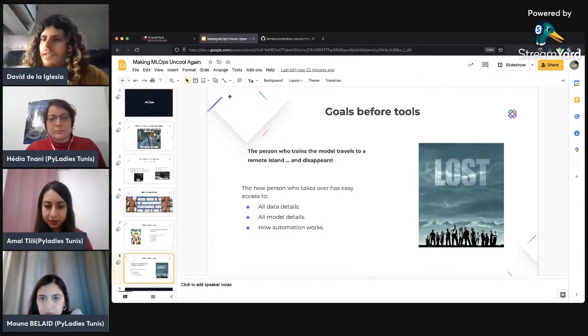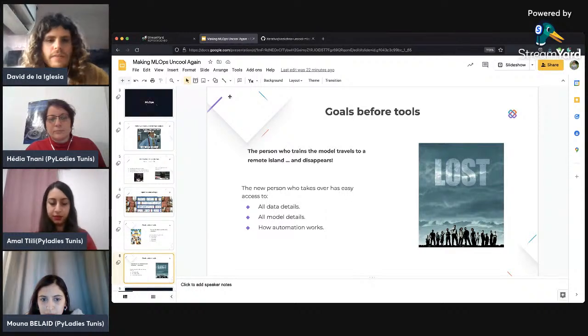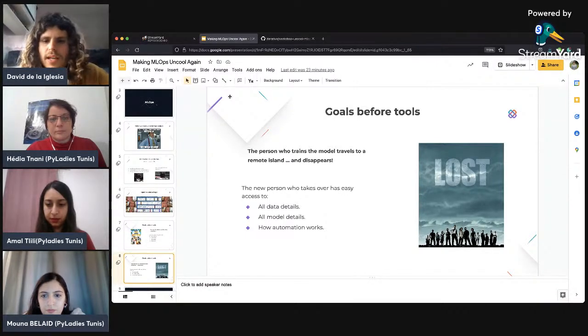And this happens to me, that I have to go and try to revive some project from other researchers that left, and the lack of documentation, or lack of just how the project was set up, made it very difficult for me to catch up with the project state. So another goal for MLOps should be that this should not happen, that if a researcher leaves or disappears, any other researcher can pick up this project and continue without much effort.